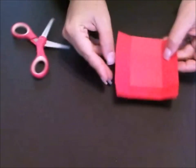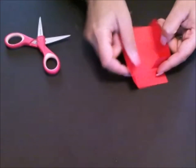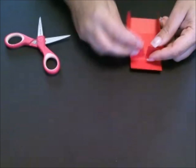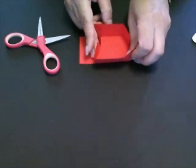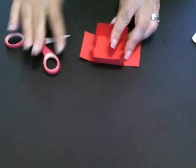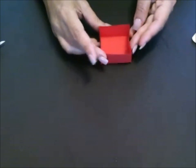like that. Then you're just gonna flip this up so it folds, and these two are gonna be tucked in. And then these other two will also be tucked in. And then you're just gonna raise the two sides and close it off.